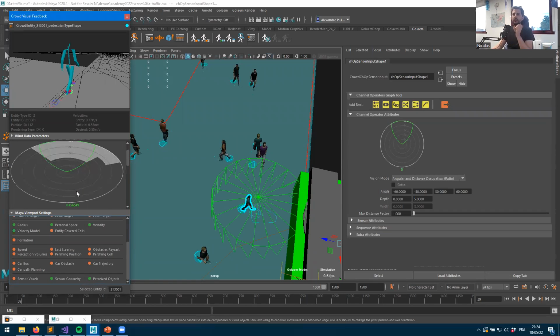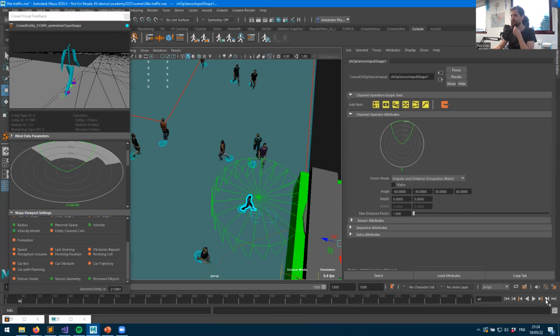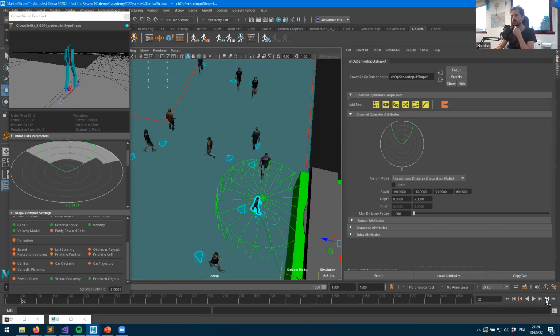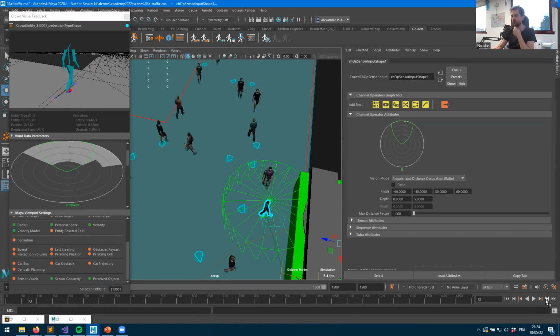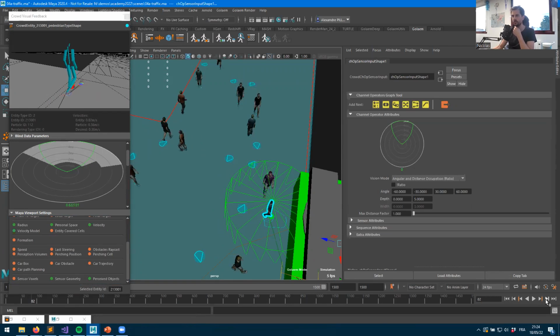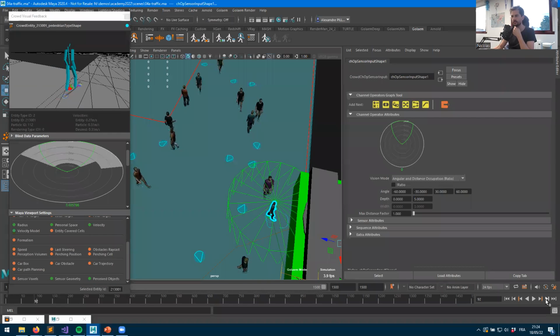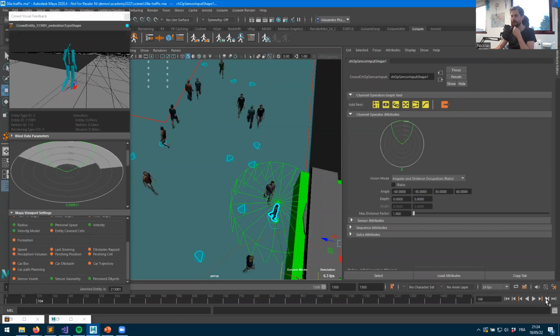So the number which is provided here, like 45, means that 45% of that zone is filled with the wall. So the closer you move to the wall, the higher that value will be until it reaches 1. 1 means that all the area is going to be filled by that wall.